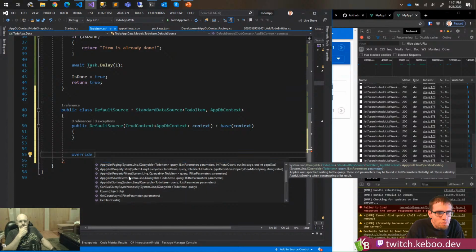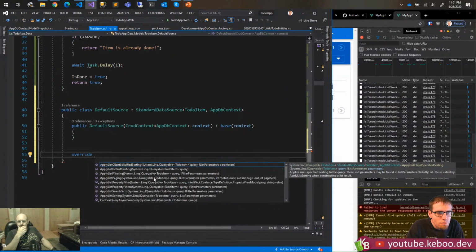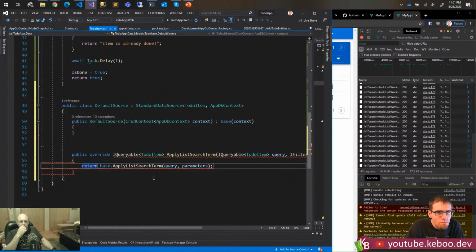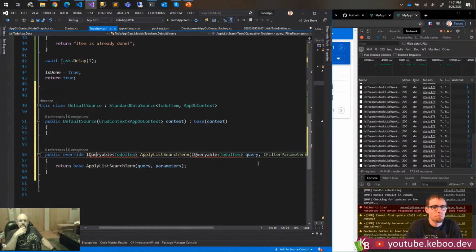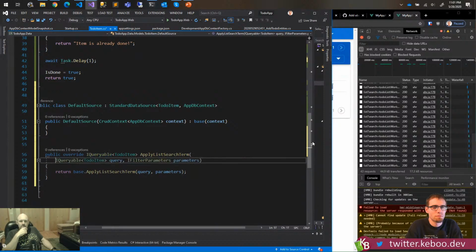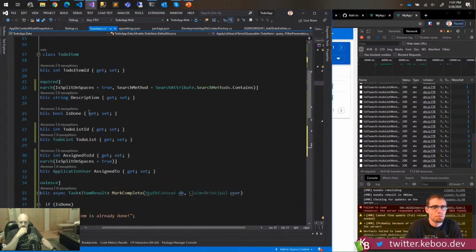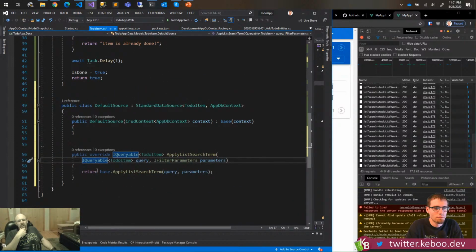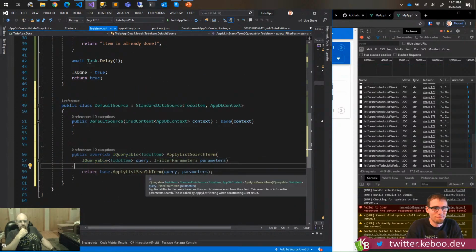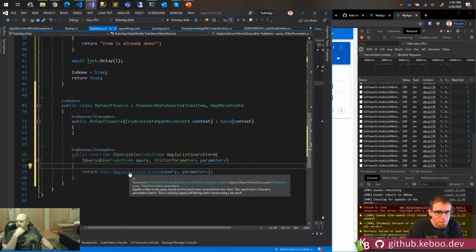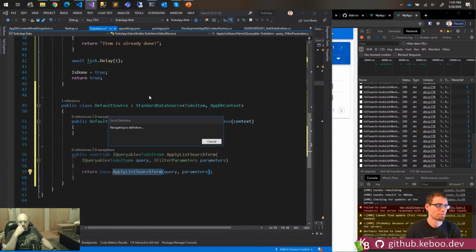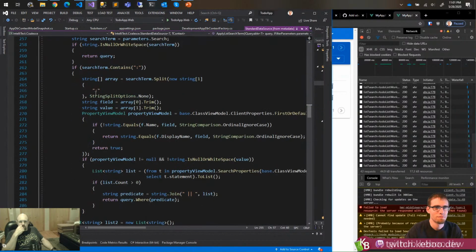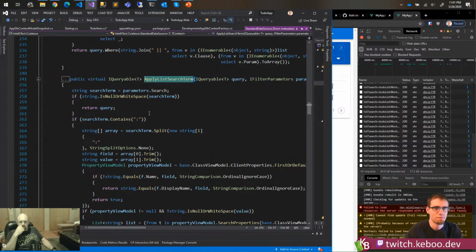So for example, to override the searching, we might override the ApplyListSearchTerm method and say, instead of your default behavior of doing all that stuff and using the search attributes, here's what I want you to do. Which you can easily find on GitHub. Or use the built-in decompiler in Visual Studio if you're exceptionally lazy. It's not great, pretty code. The variables are all weird, but it's close enough.